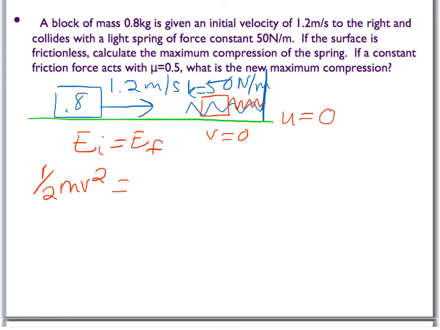Now, if you think back a couple of sections, we talked about how springs have a stored elastic potential energy of 1/2 kx squared. So again, if I plug in some values, I know the mass of my object, I know its incoming velocity, and I also know k to be that 50 newtons per meter, I can solve for x and find out what is the maximum compression that this spring will go through. Pause the video, try it for yourself, and see what you come up with.